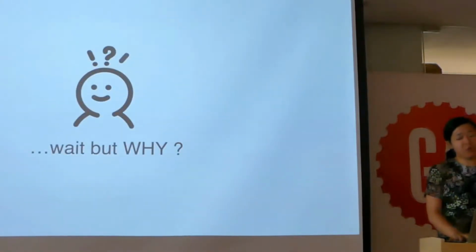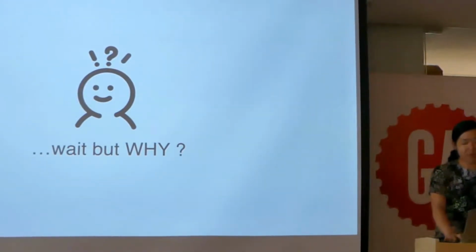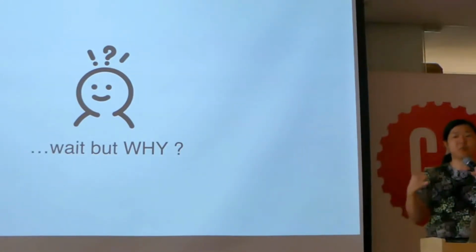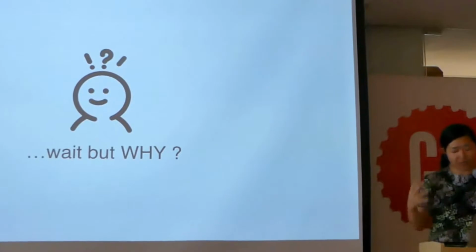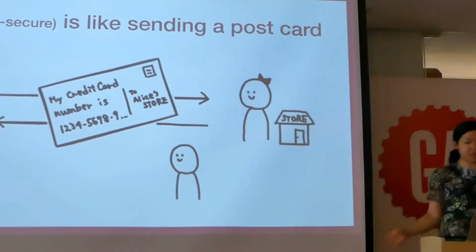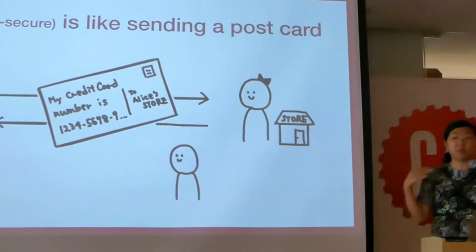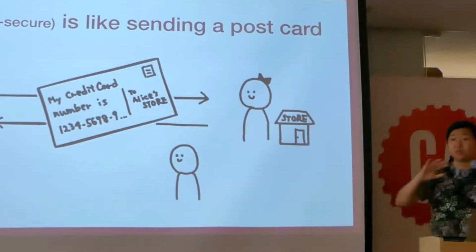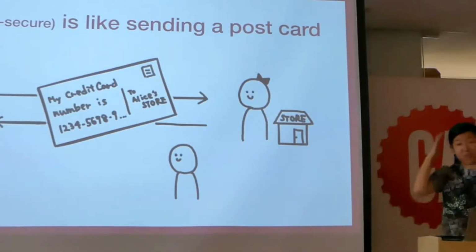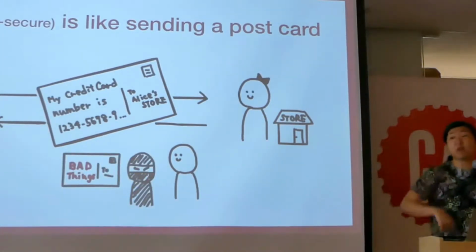The thing though, people say, oh, those are powerful APIs, you have to use HTTPS. Why? But once I investigated, I could understand why it is behind HTTPS. If you're accessing a non-secure, flat HTTP site, it's like sending a postcard in public, right? The data you are exchanging between your browser and server is flat text. Anybody can read it, and somebody with a bad mindset who wants to do harm to your user or your server can rewrite it and then send it.